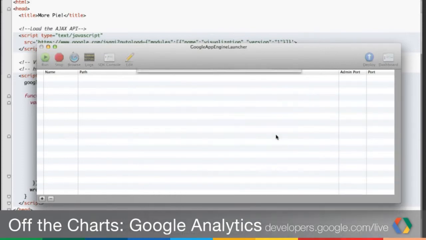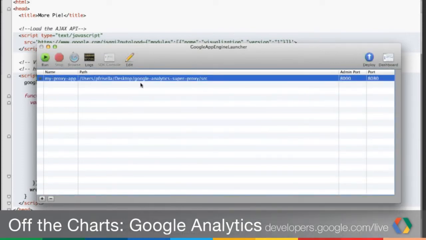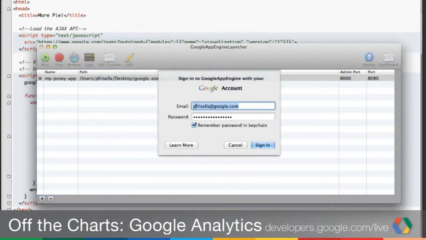And you say Add, and you'll see it's now added to the launcher. Then you can just right-click it or go to Control and go to Deploy. It'll ask you for your Google account for AppEngine, and it'll deploy to AppEngine. Once it's deployed, it's ready to be used, right? And as long as you have the same Google account for what you've deployed and the AppEngine instance you created, then you'll be an admin of the actual application.